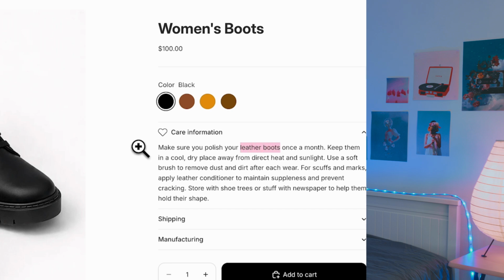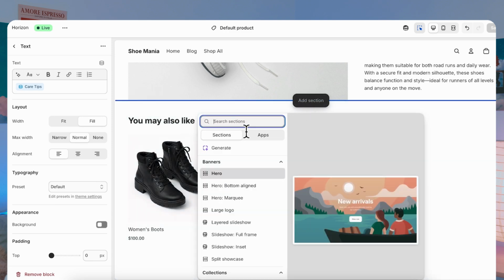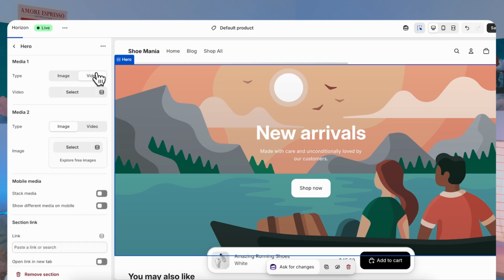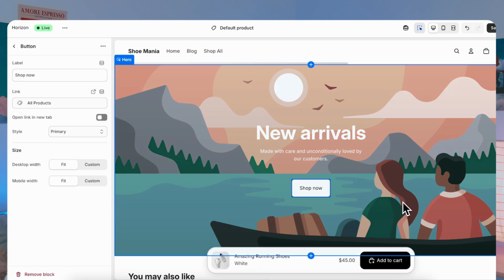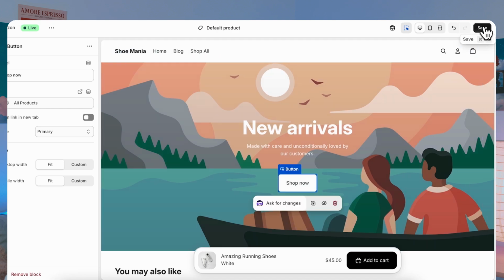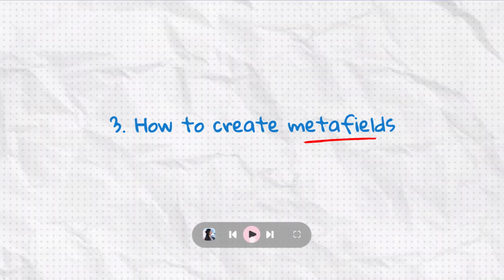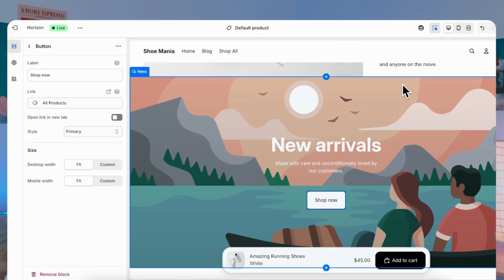Pretty cool, right? So what does that mean for you? It means that you can literally add any block, any section to your product page, and you can tailor the content as long as you see this dynamic source icon on it. See, it's even available for images and videos and even buttons, which means that metafields aren't just for text content, it's for other media types too, which I'll show you exactly how to create right now so we can connect it to the elements in the section we just added.